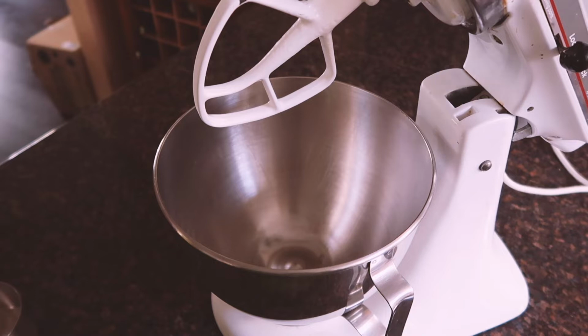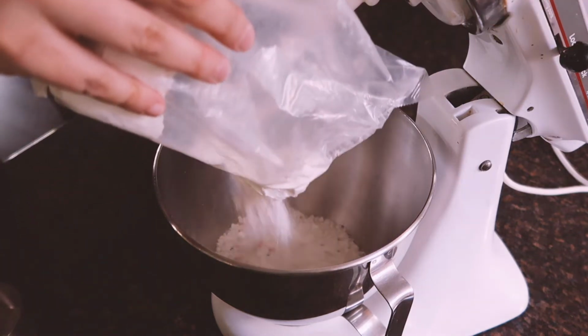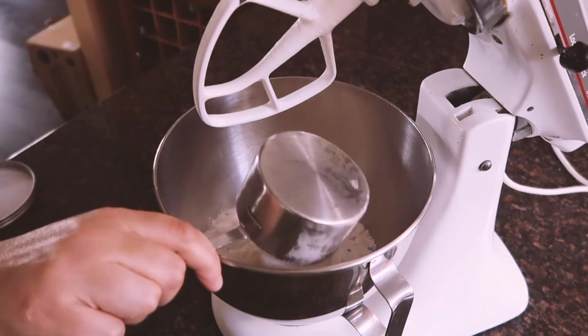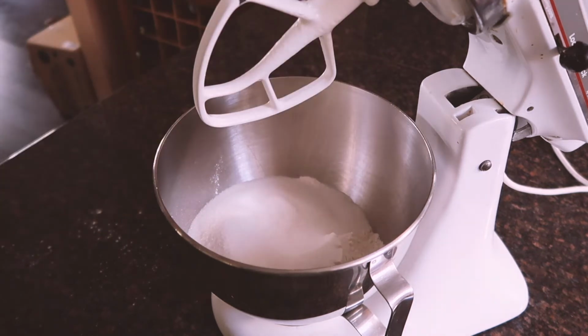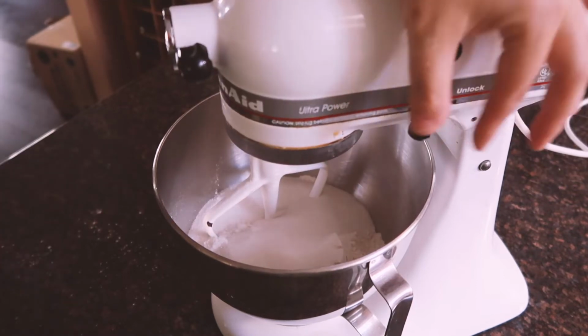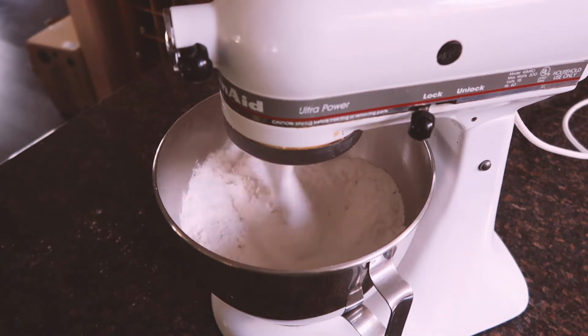Now you should add all of your dry ingredients to your mixer, so that would include the cake mix first, the cup of flour, cup of sugar, and the salt. Then go ahead and mix that all together. You want to make sure all of your dry ingredients are nice and mixed before you add all of the wet ingredients.